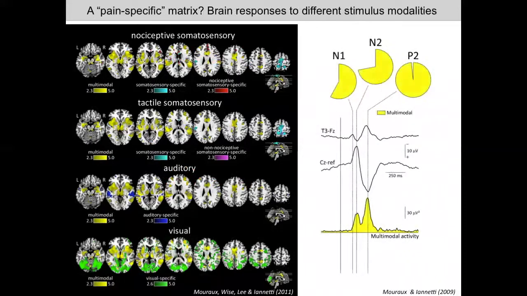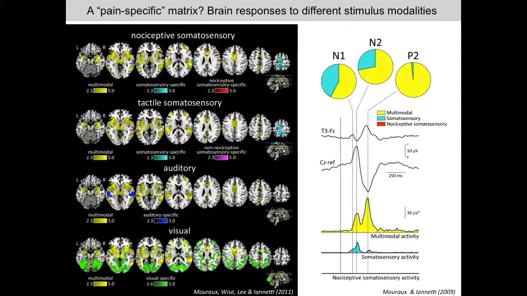And you can see that this vertex wave is mostly contributed, in yellow, by activity which also contributes to the same vertex wave when it is elicited by sound, light, and touch. There are only a few things which are specific for somatosensory in the time domain. I'm not talking about brain oscillations, that's another story, very interesting. And this is the S1 component, the source of that electrophysiological response.